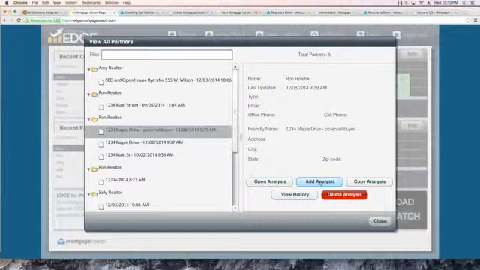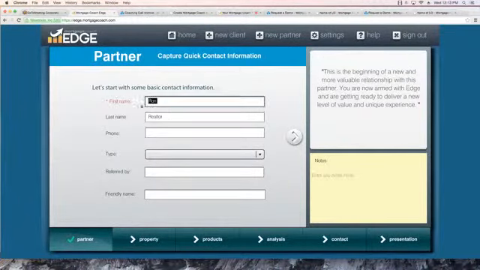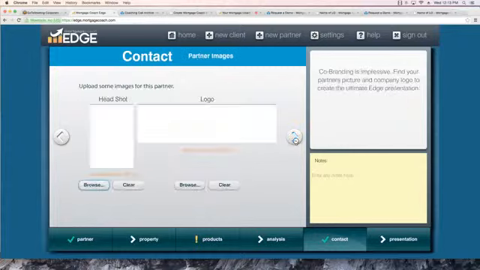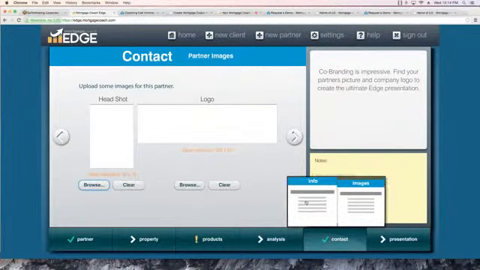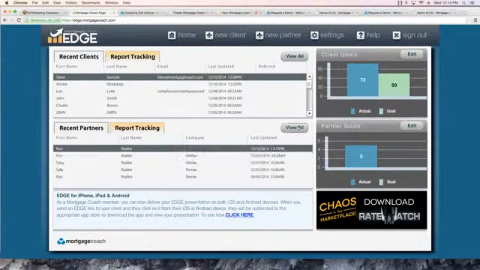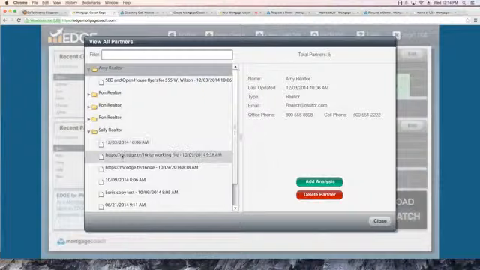To show you what add analysis will do, I click on that button and it asks to make sure I want to add another analysis to Ron Realtor, and I say yes. It went ahead and brought over their contact information. Now if I go into the contact info, and of course I picked one that I didn't have any information in, but all that information will carry over. Just to show you real quick, let's go to Sally's.